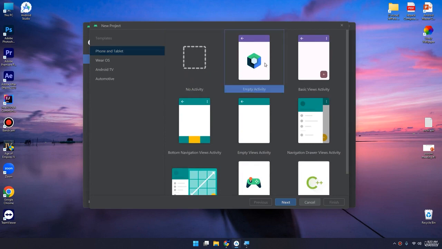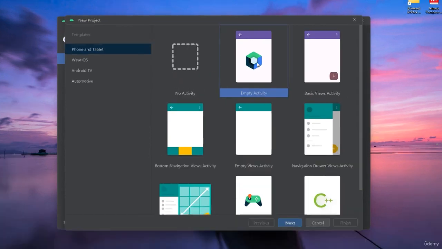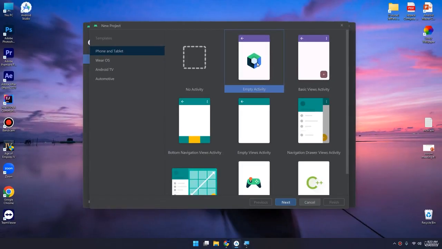No activity, empty activity, but this is a Jetpack Compose. You can see this is the logo of Jetpack Compose. In the next sections and in a standalone course, I will describe this in a very detailed manner. So Jetpack Compose is different from empty activity. This course will use XML, and also in the later stages we'll use Jetpack Compose.